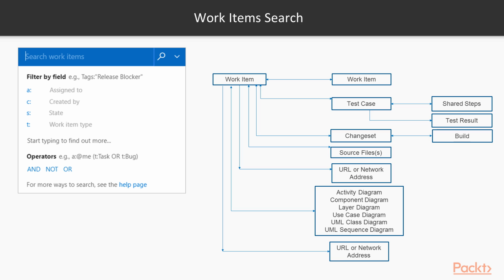Now there's some syntax that you might want to pay attention to as I go through this demonstration, which will give you the understanding of how you can potentially filter to look at any of the tags or fields, but also using and, or, not between two components, as you can see in the bracket section. On the right hand side, you'll notice that there's a dependency model around work items and how work items could have, say for instance, tasks, or they could have test cases associated with them. They could have builds associated with them. This is not a complete list. It's actually much more complex now, and you can see there's a lot of dependencies as we type through.